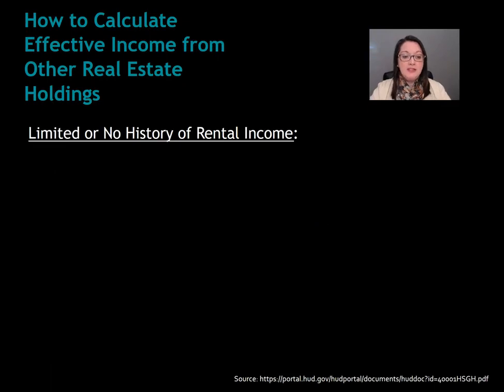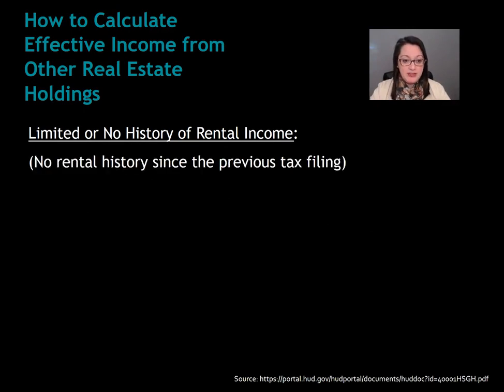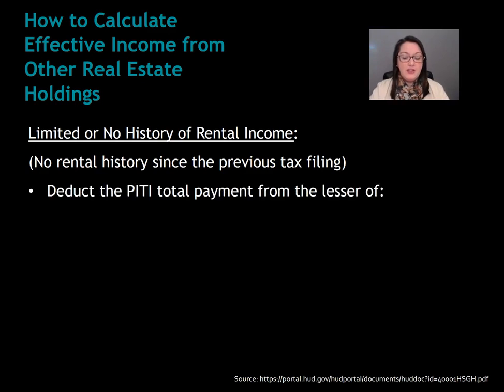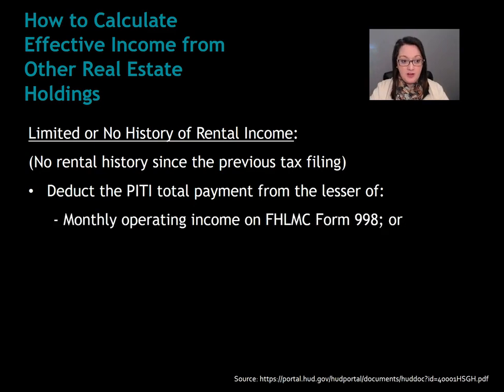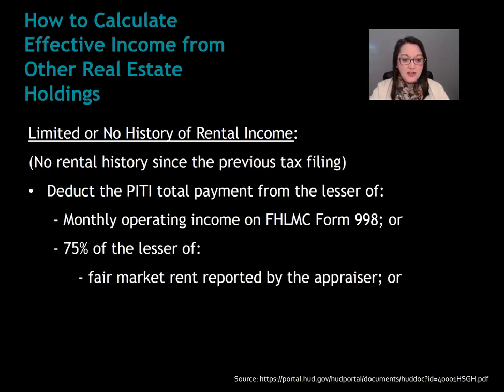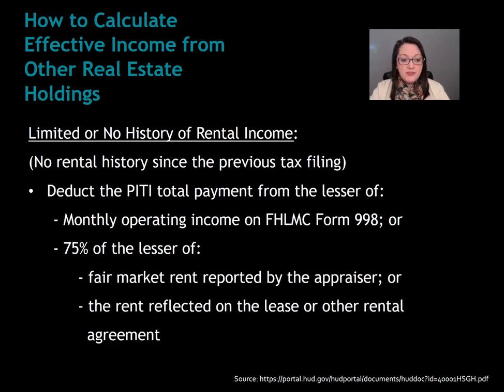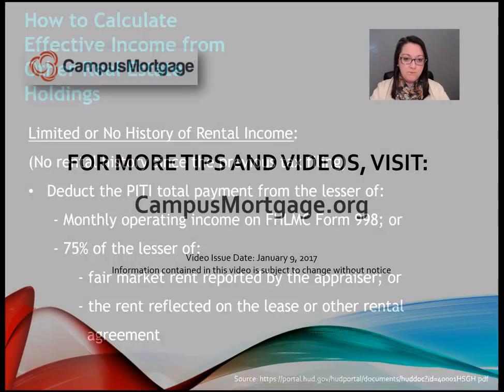Now, if they have limited or no history of rental income on that other real estate holding, so that means they had no rental history from the previous tax filing, then you're going to deduct the total payment, the PITI, from the lesser of the monthly operating income on the Freddie Mac 998 form, or 75% of the lesser of fair market rent reported by the appraiser or the rent reflected on the lease or other rental agreement.